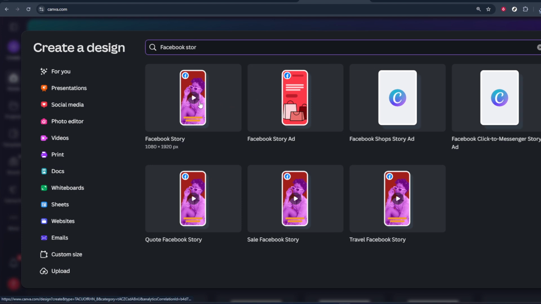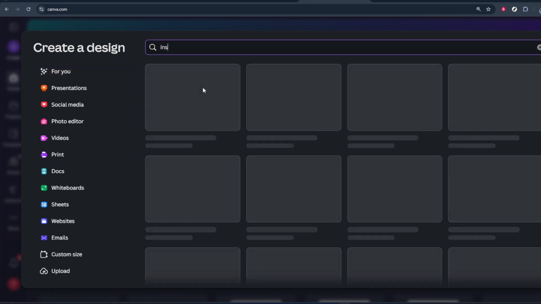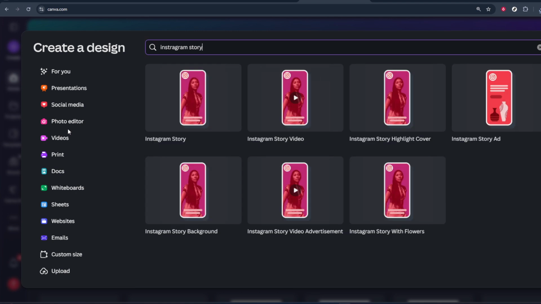Once your Instagram Story canvas is open, you'll be taken into the main Canva editor. Here, you'll see your blank vertical page in the center and different tools around it. On the left side, there's a panel where you can access elements like photos, text, and more. For now, we're going to focus on choosing a layout so you don't have to design everything completely from scratch.